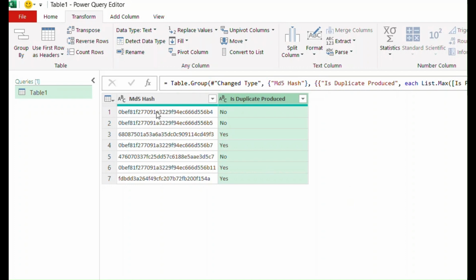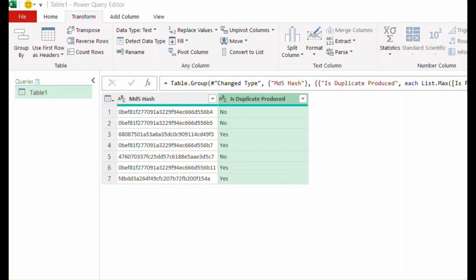This would pick each MD5 hash value and then pick the max value that is available within the group. That means for this MD5 hash group, the max value that is available is no, and this max value is picked based on the alphabetical order, because Y is considered a higher alphabet than N.